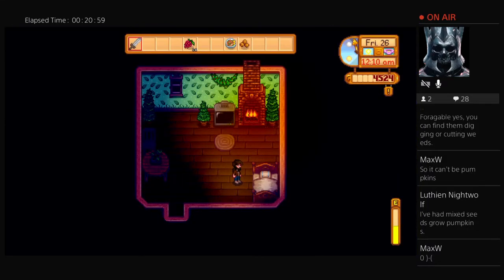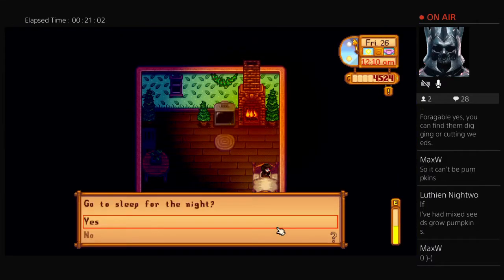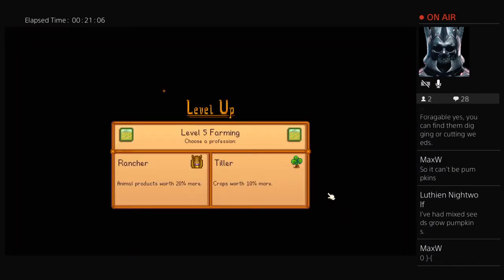But that's pretty cool. All right, let's put him to bed so we can get to the next day because it's almost summer and I'm gonna really start planting then. I'll probably get like one or two of each crop and then, you know. All right, so we got level 5 farming. We're going to choose a profession.